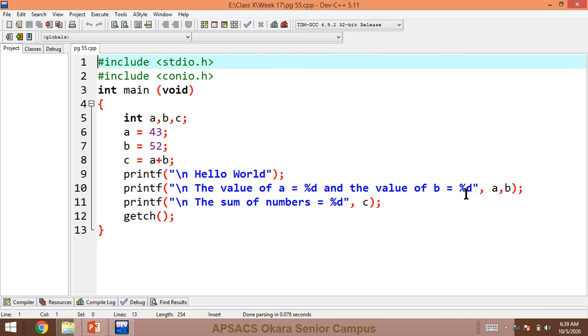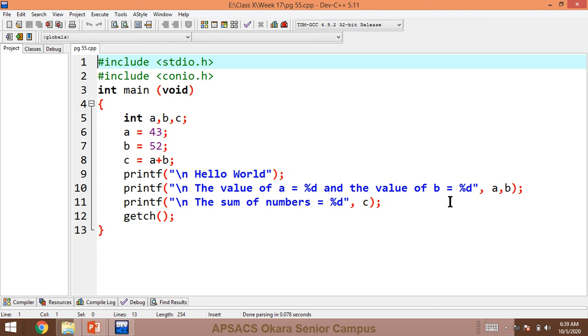And the value of b is %d. After that I have used two arguments, a and b. It means the first %d will be given the value of a, and the second will be given the value of b. Okay, a and b, and you can see the control string.